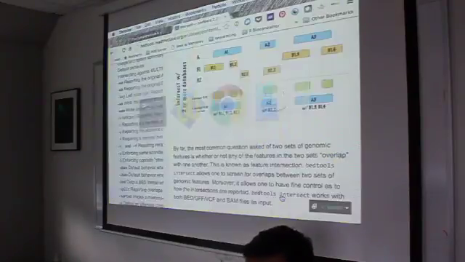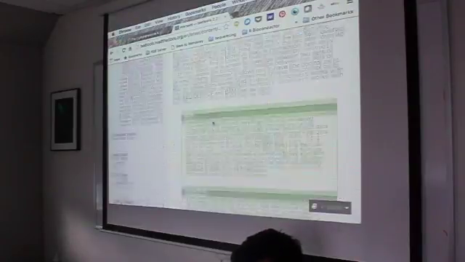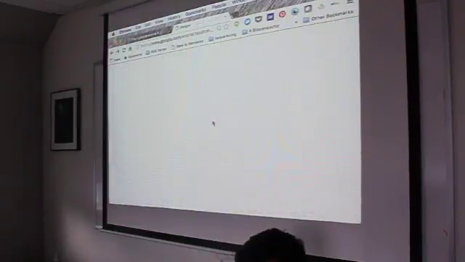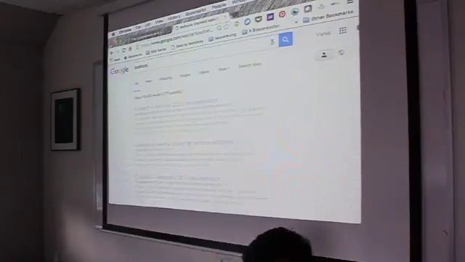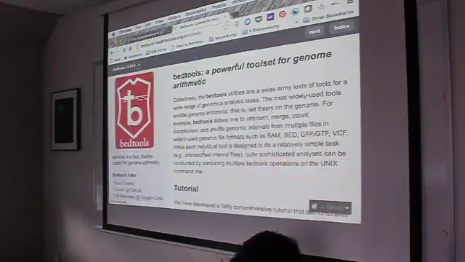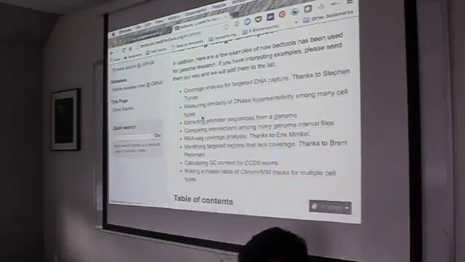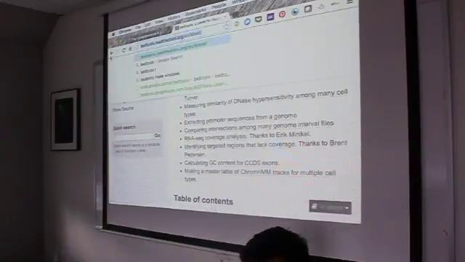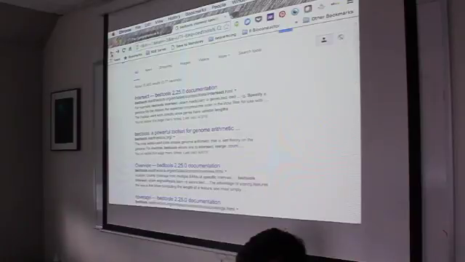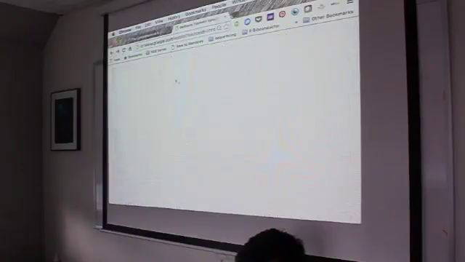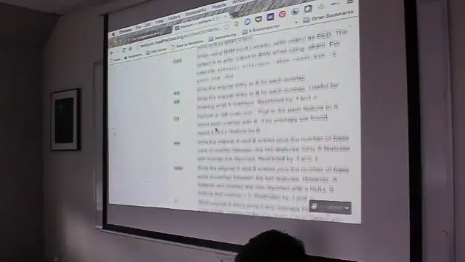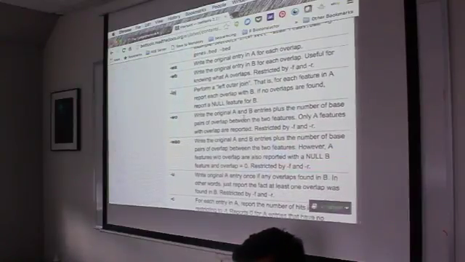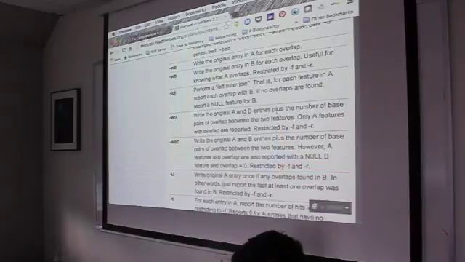Does anybody know what WO is? Maybe that's the tool that we want to see. So you go there, bedtools intersect. WO: original entries plus the number of base pairs of overlap between the two features.